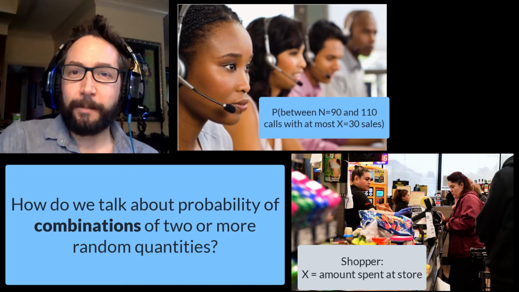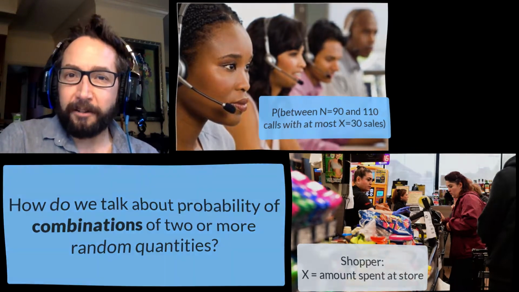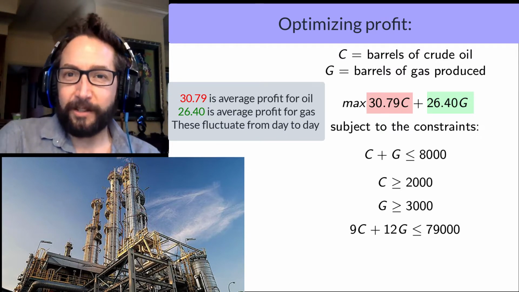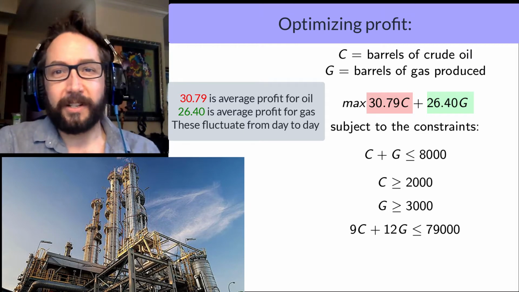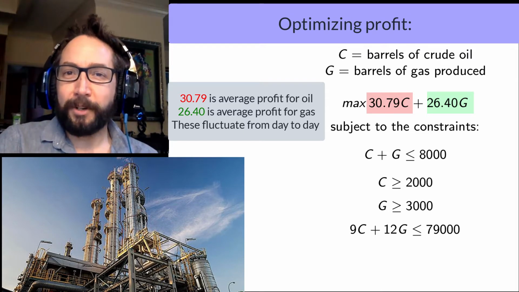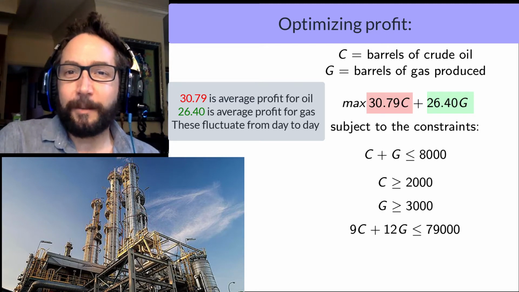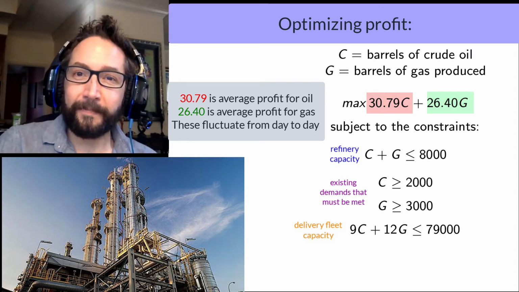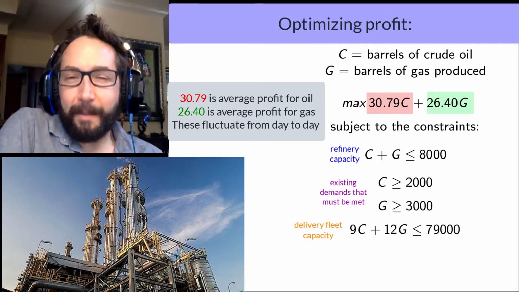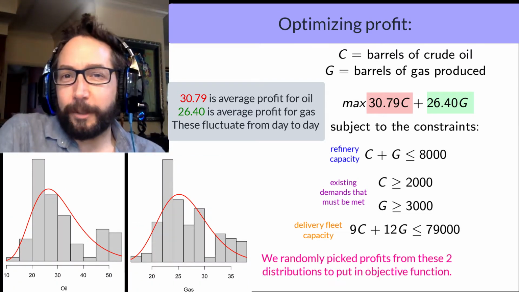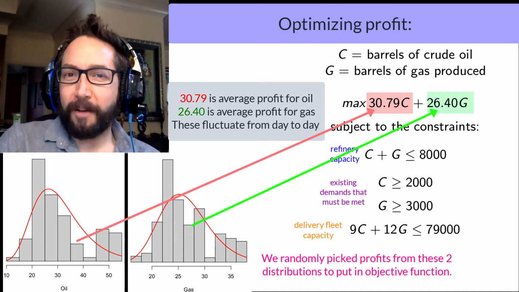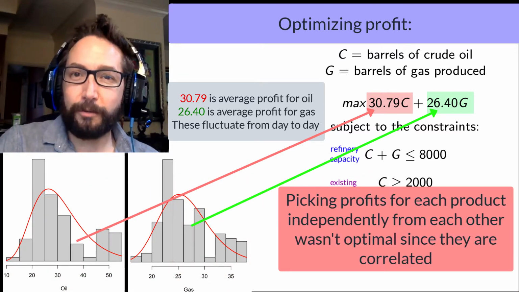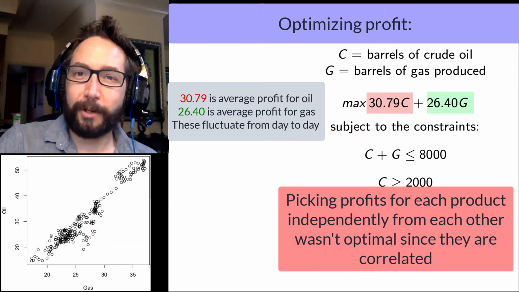Now, where I think that really comes into play is thinking back to our refinery example, where we were trying to inject a bit of realism into the linear program that was designed to figure out how many barrels of gasoline versus crude oil the refinery was going to produce, where we tried to model the uncertainty in the profit that we would get per barrel and the refinery capacity, the demands, and also the fleet capacity. And in our investigation, what we did is we came up with distributions to randomly pick what the profit was going to be due to a barrel of gasoline, the profit due to a barrel of crude oil. But we knew that there was actually a relationship between those two random quantities, the prices that we could get from the crude oil and the gasoline.